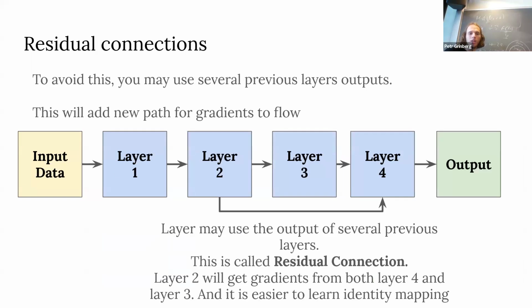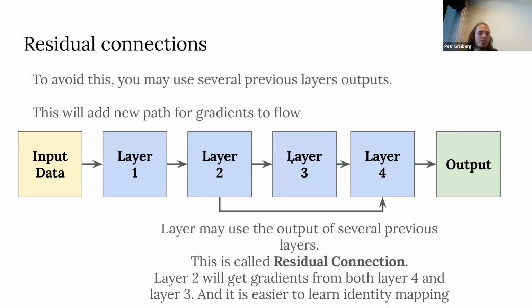And to make it simpler for the model to learn this identity mapping, we add so-called residual connections, which I actually presented the previous day, but didn't say that this is called residual connections. So look here, imagine your small model is layer 1, layer 2. Now, because of this connection here, if you just say that layer 3 weights are 0, and layer 4 weights are 0, and you use only this residual connection, you can still achieve the same output. So your layer 4 looks like this: it's layer 3 output plus layer 2 output. You can say that layer 3 output is 0, and just use this arrow to achieve the output.